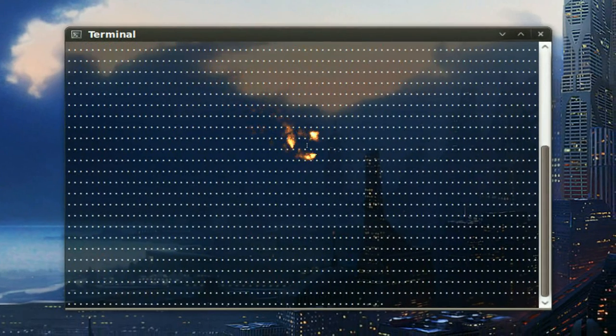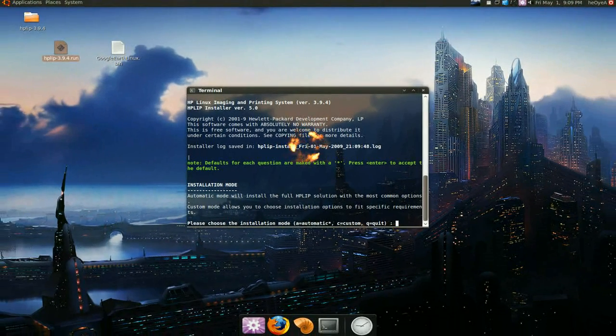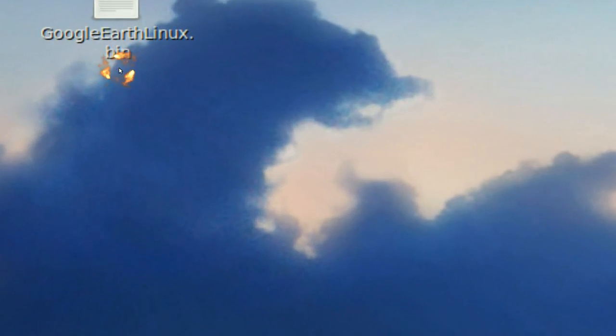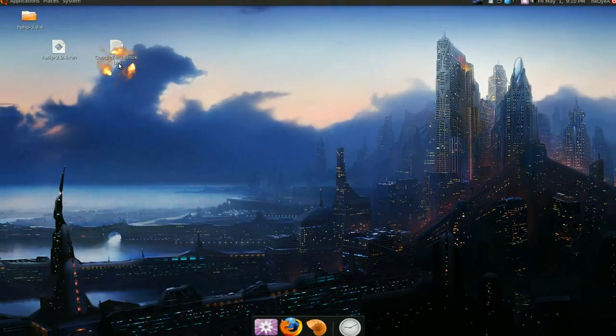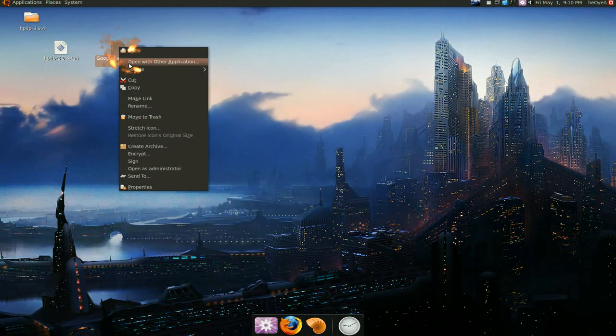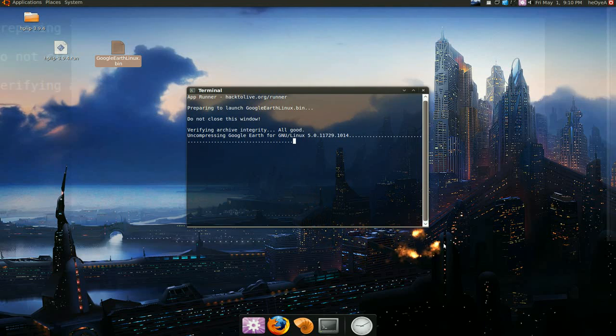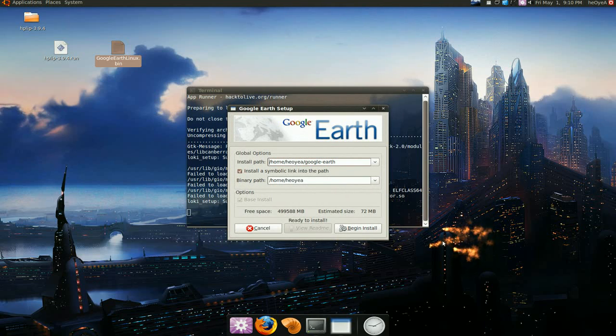Okay, let's see. And this is my printer driver app, I mean script, and see, it loads it up fine. Same thing if I'm gonna do the google.bin file, right? So all you gotta do is right click on it and run this app, and basically all you gotta do is wait for it to load or whatever it is that it's gonna do. And as you can see, it says you want to install this.